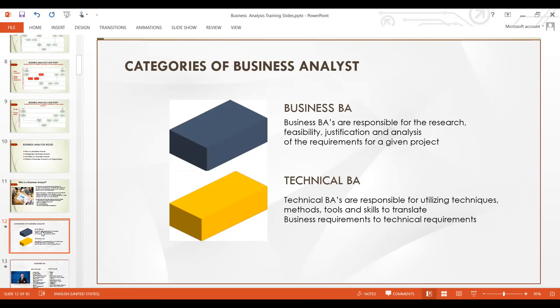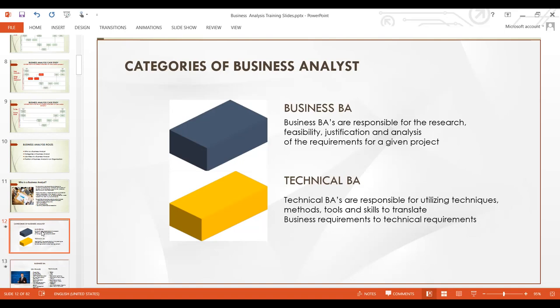When you find out the problem, you analyze the problem to find a solution. And when you find a solution, then you recommend the solution for the company. Once they adopt your solution through a business case, then it's now the time to design the solution and implement it. And that is when technical BA steps in. So it's the duty of the business analyst to initiate a process, a project, analyzing, finding, doing the initial requirement gathering, doing requirement analysis, doing solution evaluation, and then come up with a business case. And after the business case, that is where the job of a business analyst ends. And then technical BA will take it up from there to start designing the solution.